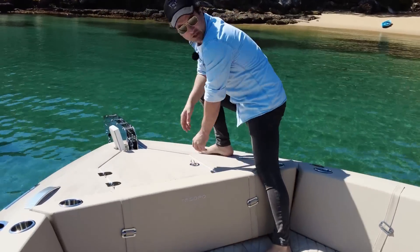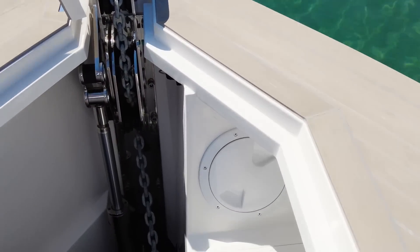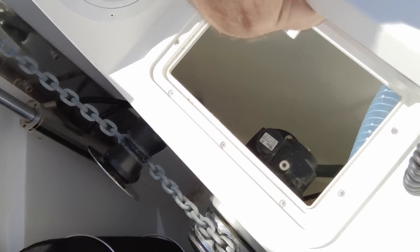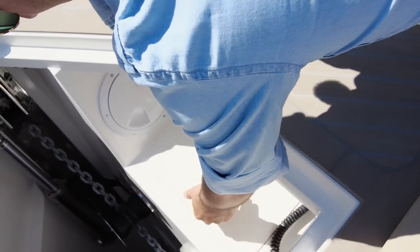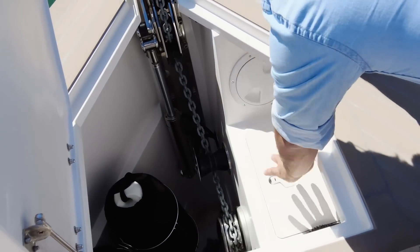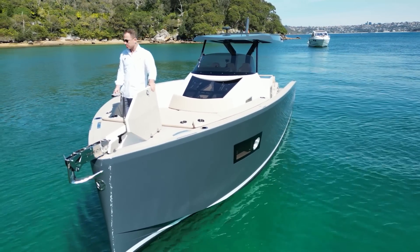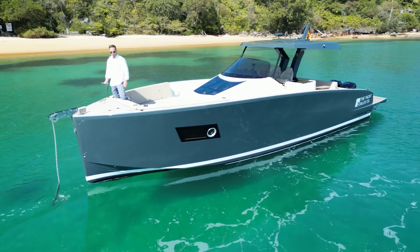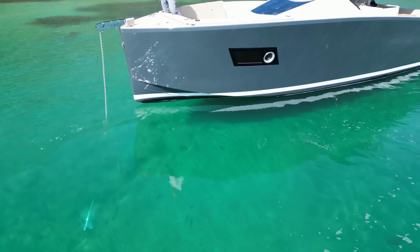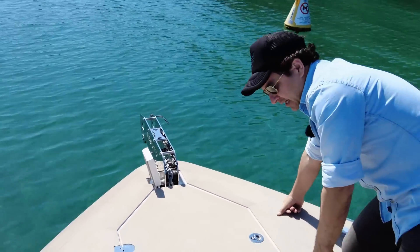Forward drop-down cleats up here. The midship cleats were optional on this boat so you need to choose them if you want them. I like the design of the bow — we have more fender storage in the bow, and they've hidden the motor away from all the mess, which for longevity I think is quite clever because there's going to be salt water, mud and sand making its way into this part. Keeping the motor on the starboard side, sealed and away from it — that's good. You can see the hydraulic ram that deploys the bow roller. We did use it and there seemed to be enough swing room — it didn't clip the bow. You do need to pay attention for these flat-stem day boats whether you have the correct distance, because if the anchor is swinging you're going to chip the bow. This one was fine.